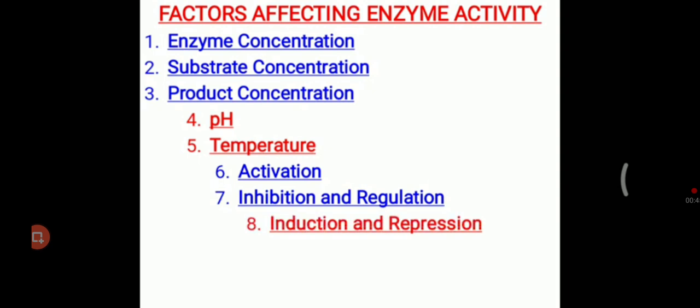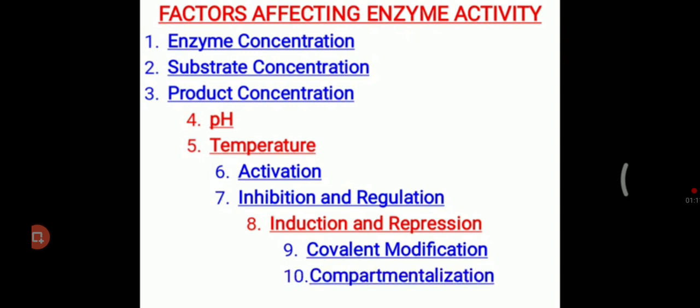Next, that is induction and repression. Enzymes are basically protein in structure, and they are made with the help of a particular gene. Whether that gene is making more enzyme molecules or decreasing enzyme production, that is called induction and repression. Further, covalent modification means that the structure of the enzyme is present, but it will be modified depending on the need of the cell. Whether it is adding any other particular group, covalent modification over the enzyme can also affect enzyme activity.